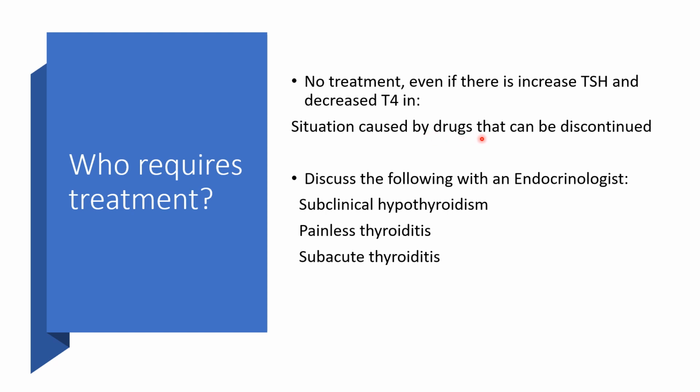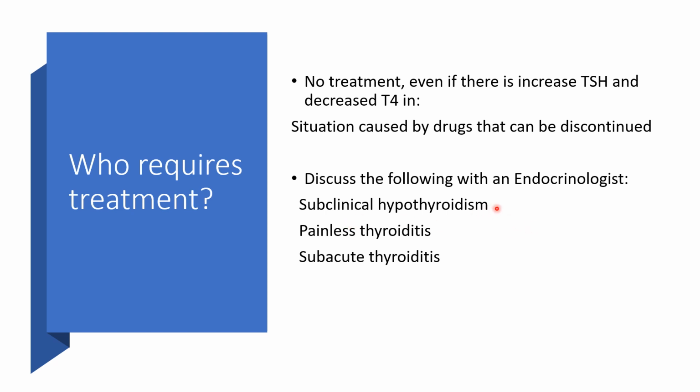It's because the person is on certain drugs. Then what are you going to do with those drugs? Discontinue, but discuss with whoever has prescribed the drug, so that they can look for an alternative. If it is lithium, carbamazepine could be used, but I'm not going to tell the psychiatrist that. The psychiatrist will figure that out. Discuss the following with an endocrinologist. If you are confused, grab the phone or send the letter, fax or whatever.